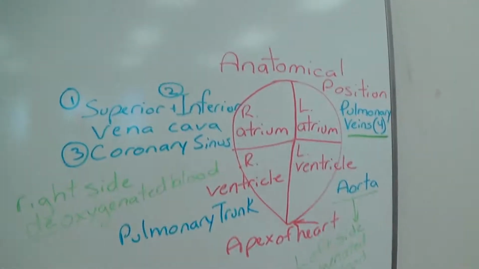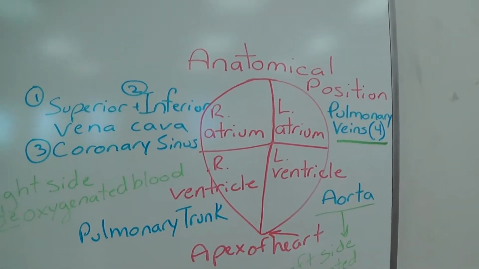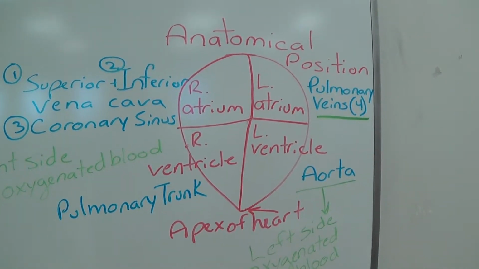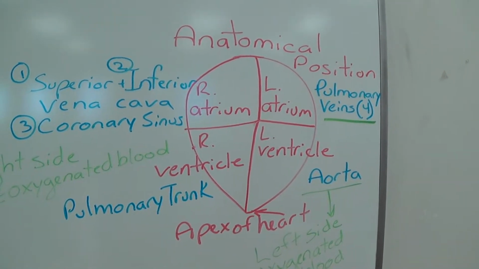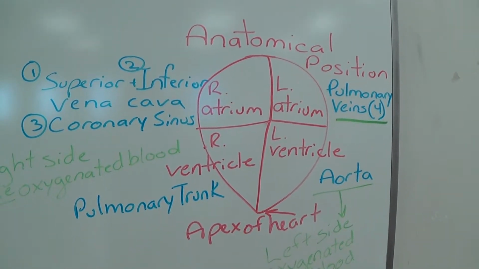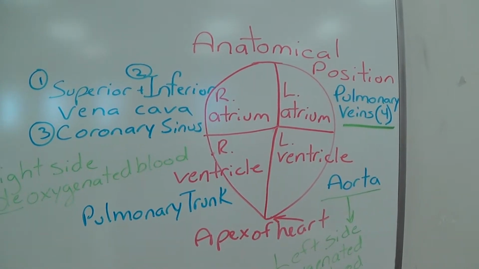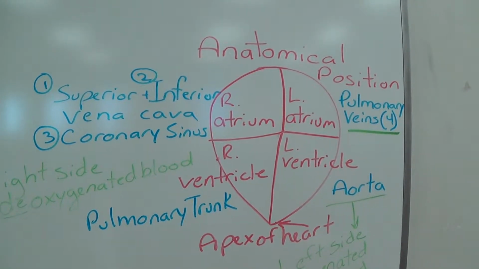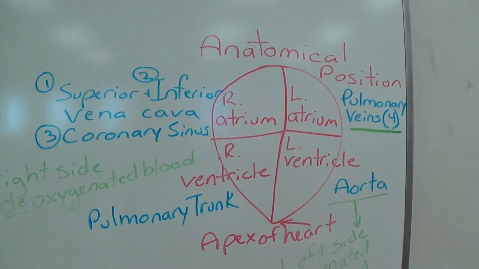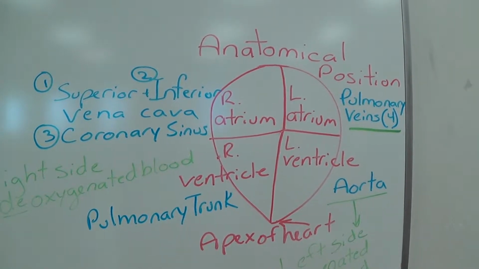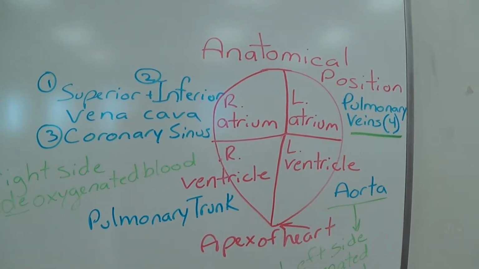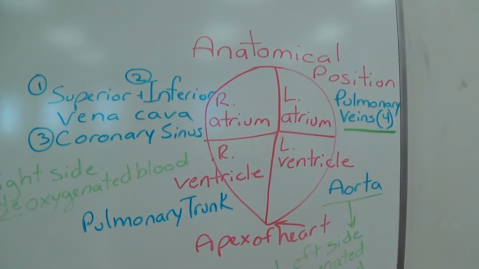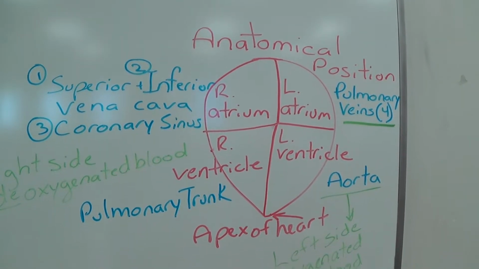Now, I'm going to switch up here to the board for a minute. So in anatomical position, we can see the 4 different chambers of the heart. We have the idea of some of these blood vessels written in here in blue. So the left atrium receives blood from 4 pulmonary veins, 2 from the right side, 2 from the left side. The blood enters the left atrium, gets pushed through the valve, which is not on this picture, through the left ventricle, and will exit to the aorta.